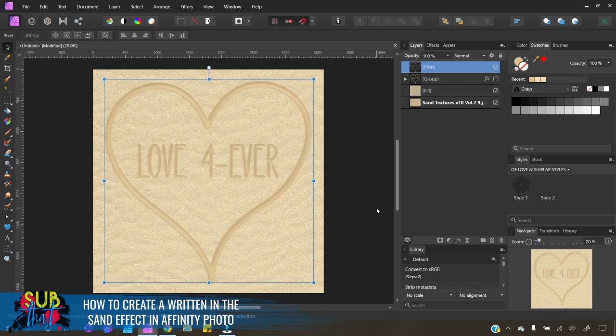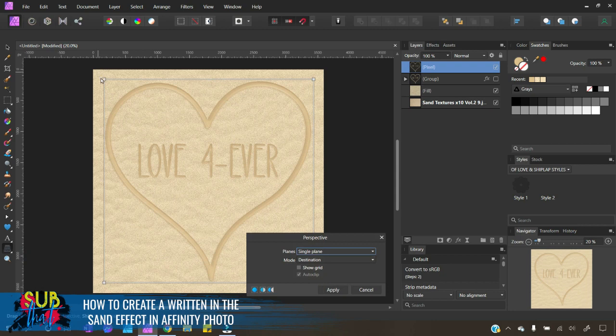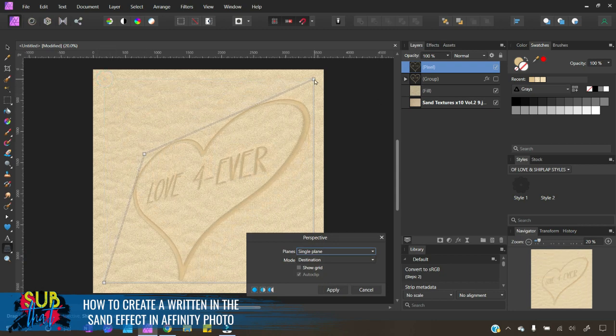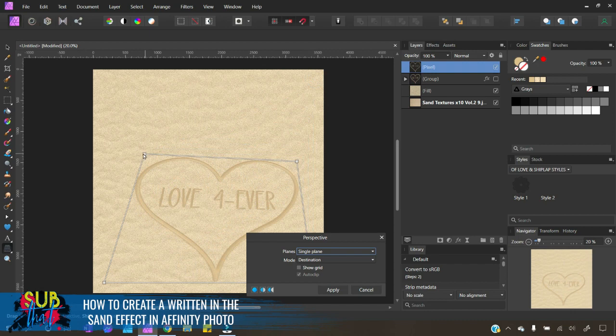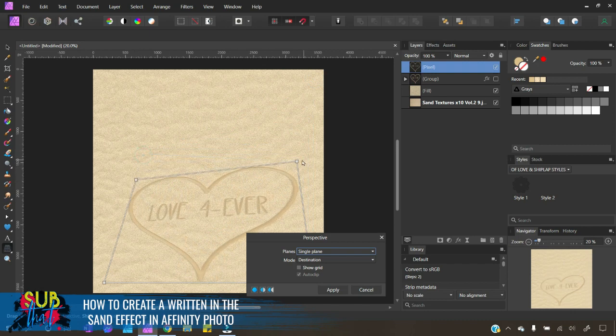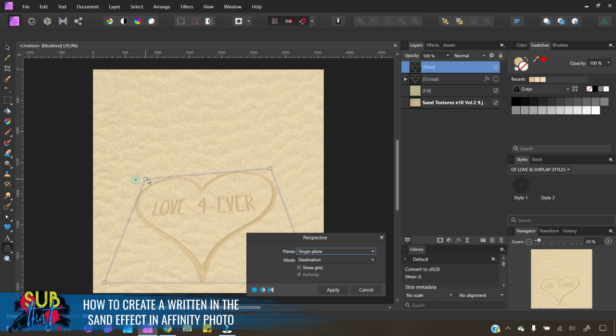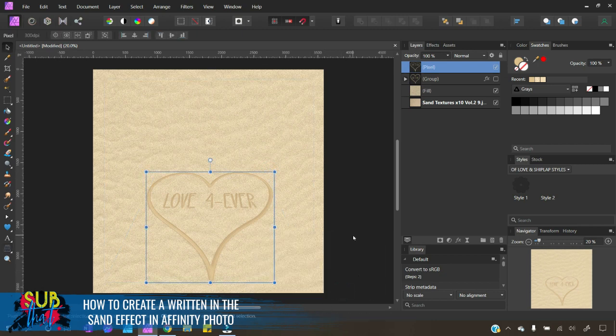This keeps the majority of your effects in place. Notice that you did lose some of them. That's just a hazard of using these type of effects on vector layers. But then you can come to your perspective warp tool, and let's choose perspective tool. And let's say you were trying to make this look like you're standing and looking at it forward, right? We're trying to shift the perspective of the sand. You can adjust that and click apply for a whole different aesthetic.